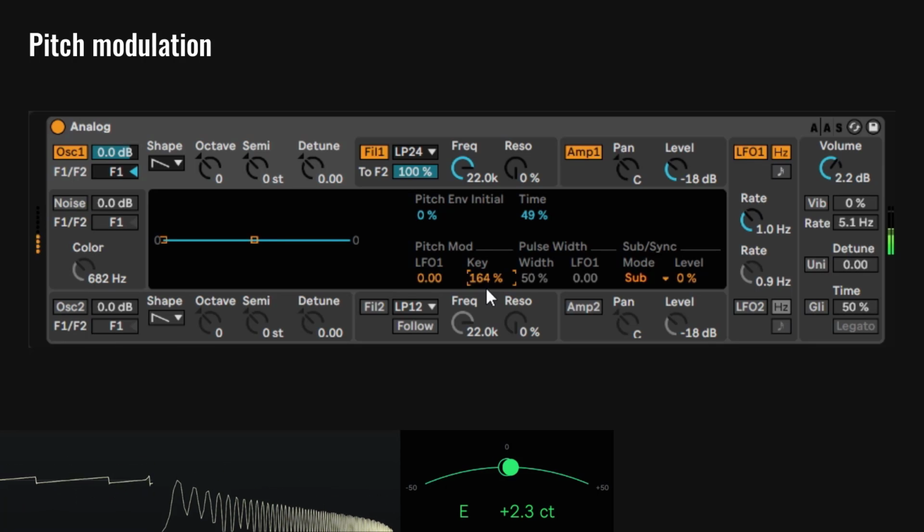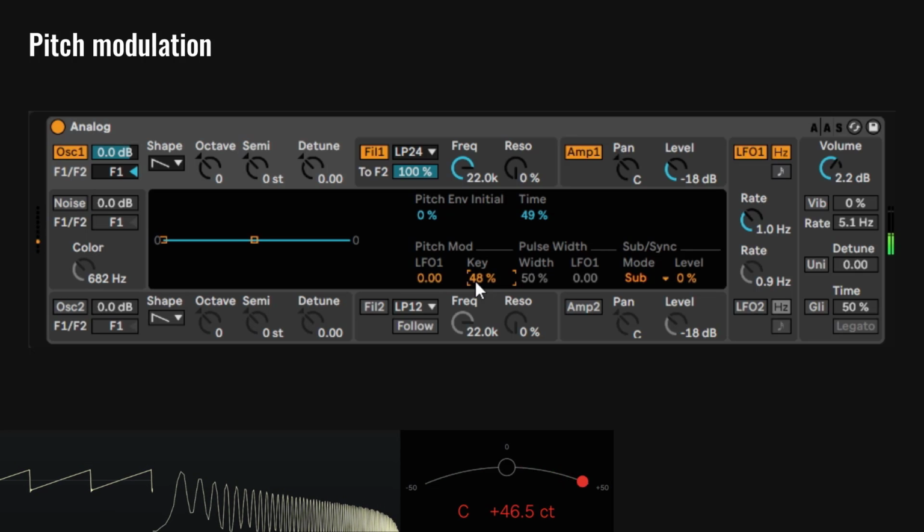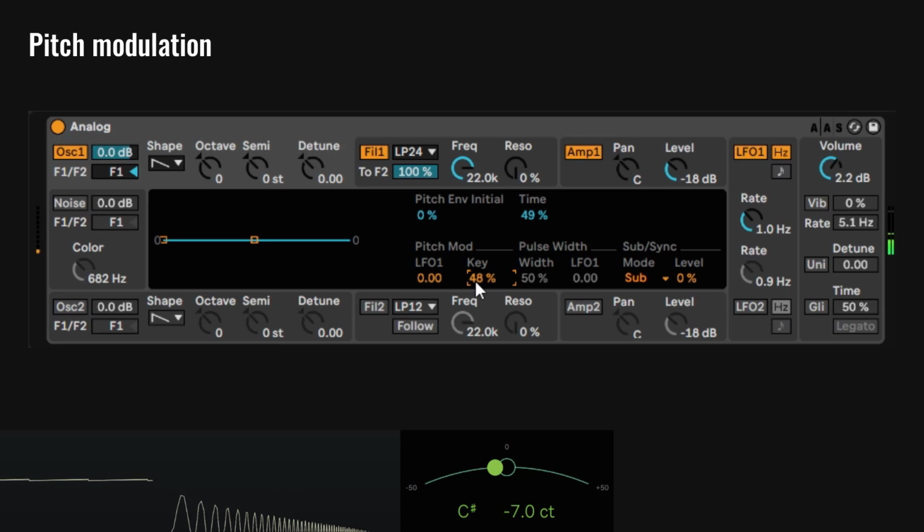Sometimes it's useful and fun, depends on what you have. You can just get different things, and you can go the other way, and it's pretty much the same, but the other way. If I go to C, I get that, but now if I go to C, to D, I'm just getting it a little bit detuned, and if I go to E, I get a C sharp. So it's going to mess with your tuning. Now this is cool, but you need to be aware of that. If you change this, you might not get what you play.